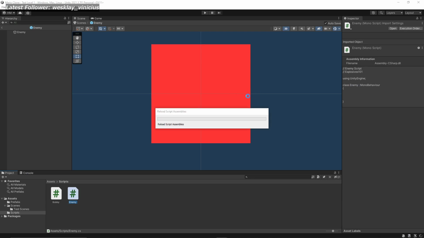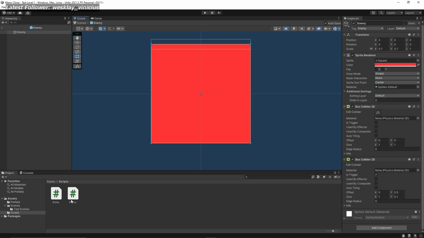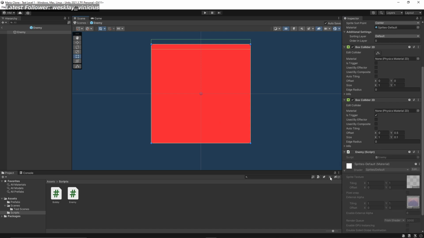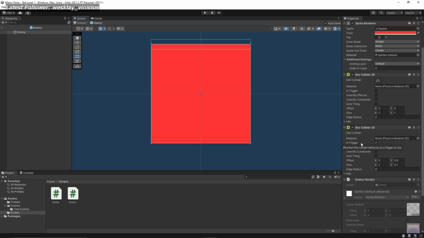Let me check something out real quick. We need to somehow detect which trigger is being touched. Which collider is being touched, like this trigger right here.